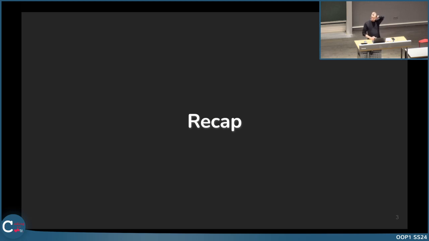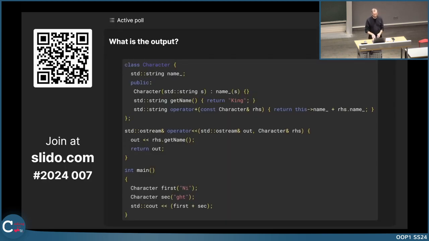As always, let's start with a short quiz from last time about operators. I think you have seen a lot of operator overloading in the practicals, and I prepared a short quiz for you. I will give you about a minute, so take your time.